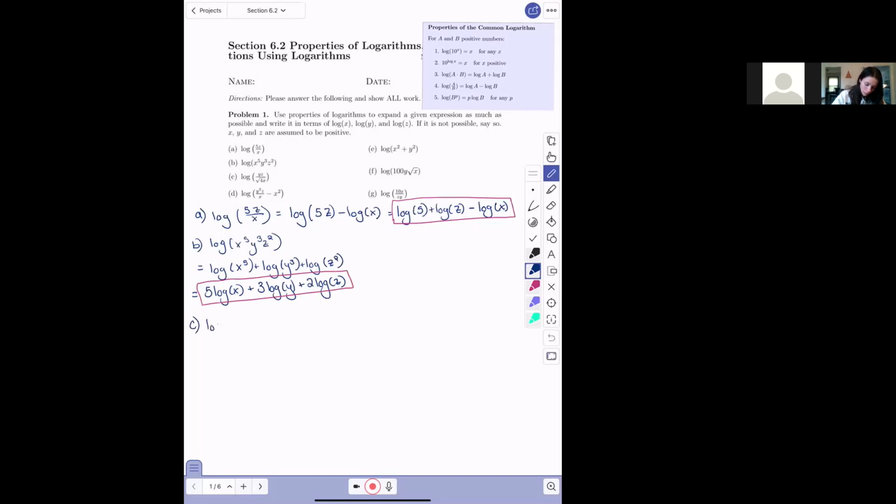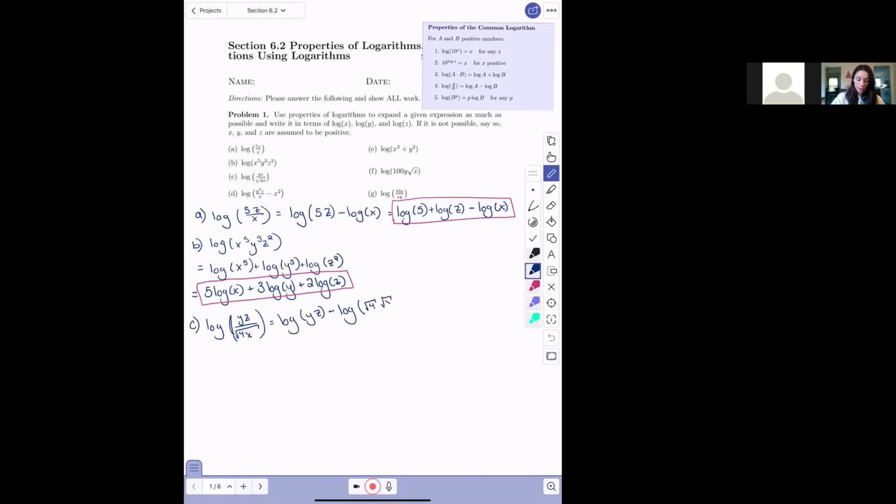We have the log of y times z over the square root of 4x. Okay, this one looks a little hairy. It'll take a couple extra steps. We're going to have to combine even more properties, but I have no doubt that you could do it. The first thing that we'll go ahead and do is we'll get it out of a fraction. Okay, so we'll have log of yz minus log of, I'm going to write it as the square root of 4 times the square root of x, right?